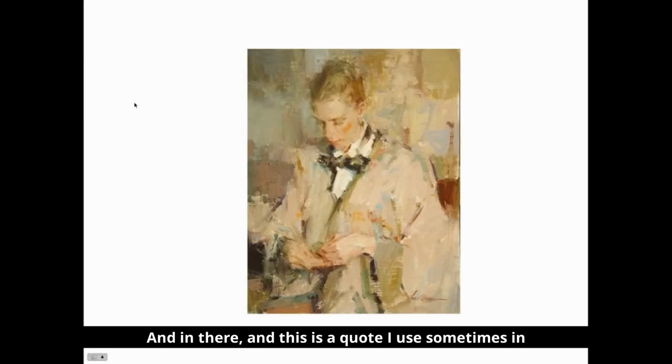And in there, and this is a quote I use sometimes in workshops, Monet wrote, "I'm hard at it, working stubbornly on a series of different effects, grain stacks, and of course we can probably all draw a visual on that one. But at this time of year, the sun sets so fast that it's impossible to keep up with it. I'm getting so slow at my work, it makes me despair. But the further I get, the more I see that a lot of work has to be done in order to render what I'm looking for: instantaneity, the envelope, above all, the same light spread over everything. And more than ever, I'm disgusted by easy things that come in one go."